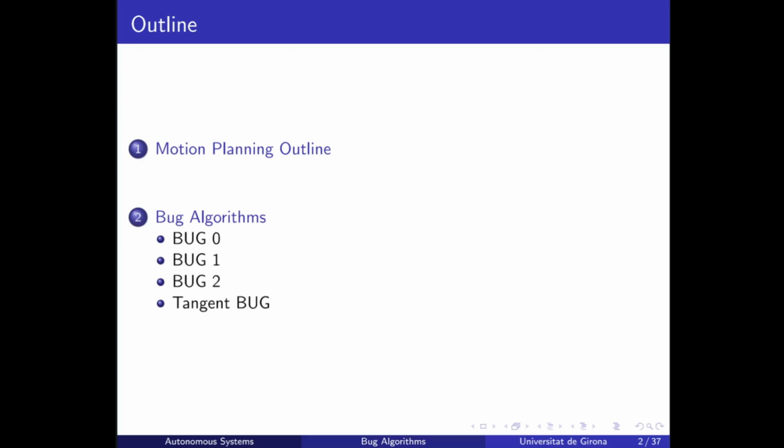First of all, I want to just introduce you a little bit to this new section that we are going to start now, that is motion planning, and present you all the algorithms that we will be touching during this course. It will be just a small introduction, and then we will go directly to the bug algorithms. As you can see, we will see several evolutions of the same algorithm.